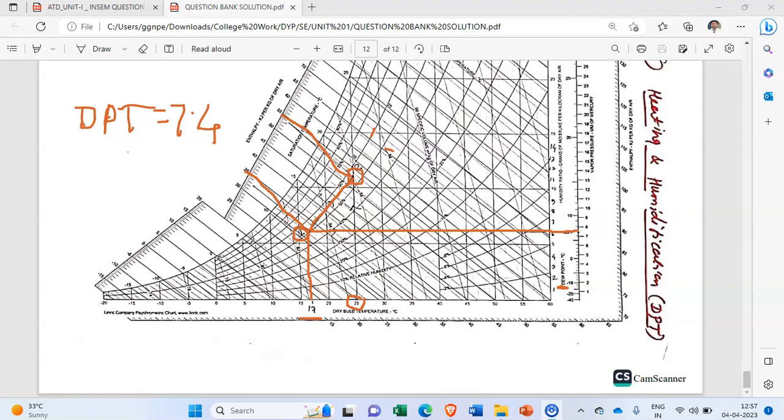You take the printout of this particular chart, and try to solve whatever questions are asked on this psychrometric chart with the help of this chart only, because in this chart all things are mentioned. Here dry bulb temperature is mentioned. On the right hand side, dew point temperature is mentioned. Here sensible heat is mentioned, and here enthalpies are mentioned. Here this is vapor pressure. And here enthalpies again, both are the same. And here dew point temperature is there. This particular curve is dew point temperature or saturation temperature.